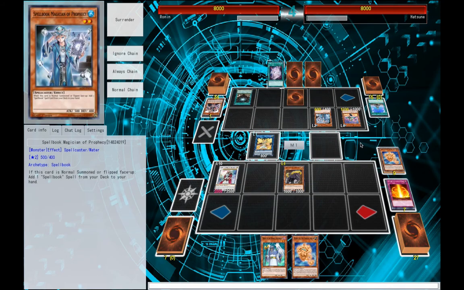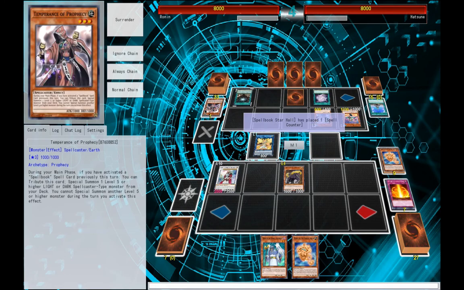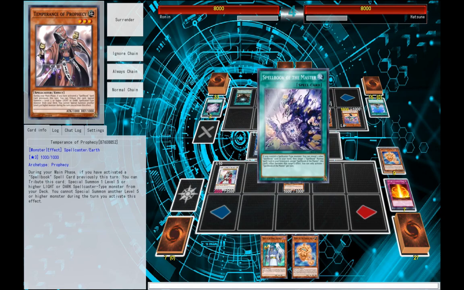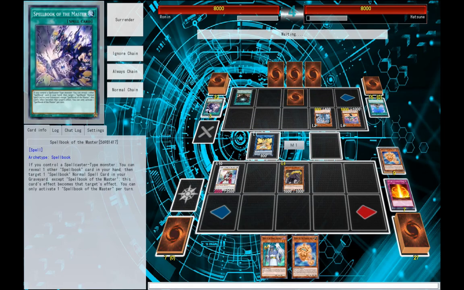Alright, so he's going to get a draw 2 here. This is a familiar spellbook combo. Oh, Spellbook of the Masters. Doesn't that copy one in your graveyard? So I reveal it for the Spellbook of Life. Is that just foolish for spellcasters? So yeah, that's just foolish for spellcasters pretty much. Huh.